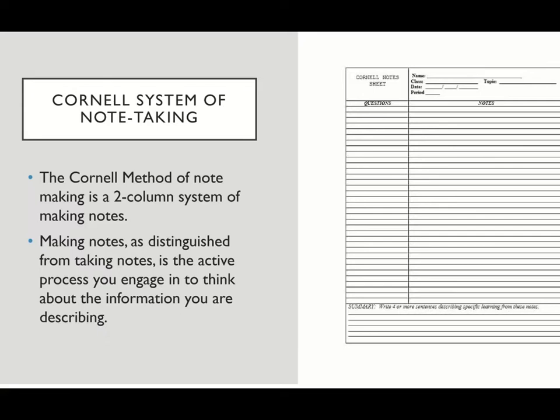So you are going to have a sheet of Cornell paper that you're either writing on or typing on. Either one is fine. And if it is not already divided, then you are going to divide it down the left-hand side of the page so that you have 2 different columns, one for questions and one for notes. We use this method for a variety of reasons, but the biggest one is because it helps keep you organized, and organized notes are more useful to you for studying.